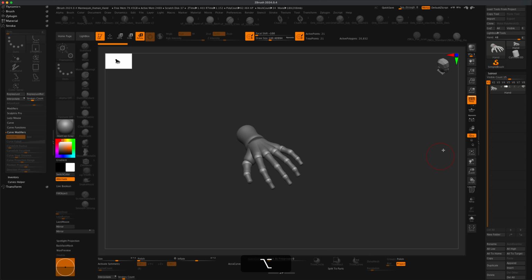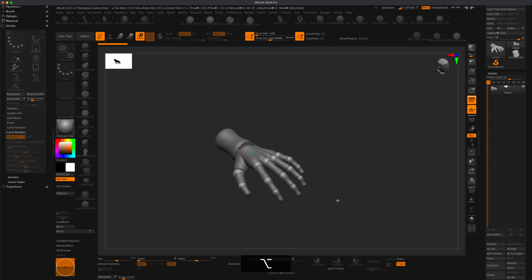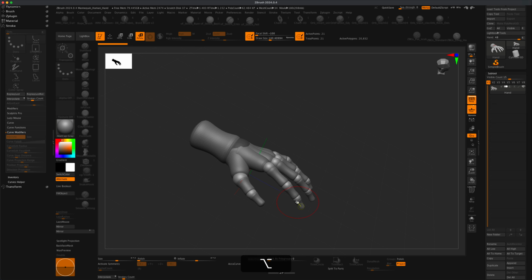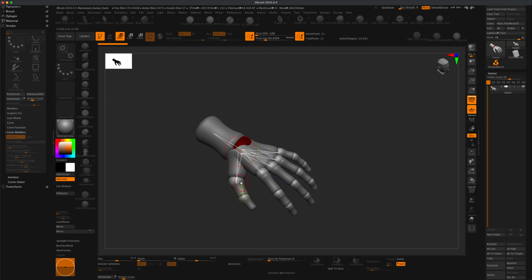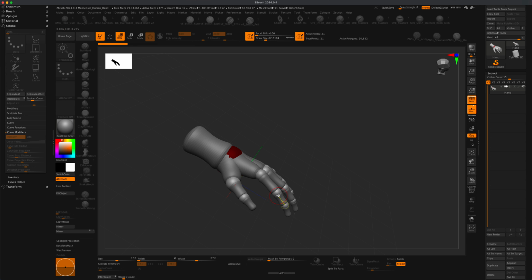All right, so here's the reason for this video. If I turn the floor on, I wanted to show you guys how to move this around. If you wanted to create a custom gesture, all you have to do is change the size of your brush and you can move these around, right? If I go to move, I can move them and position them in any way I want, right? And after I move these around and I'm happy with the pose, I can press A, and that's gonna turn it into a preview of what the mesh would look like.